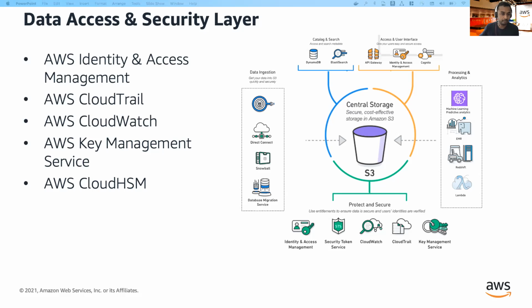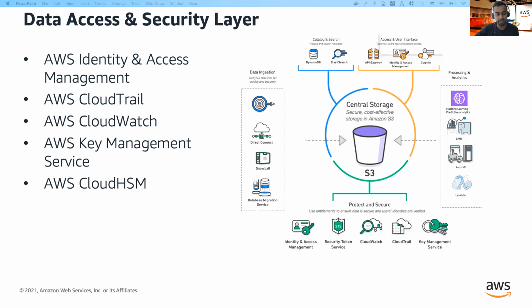Okay. And then we have AWS Key Management Service and CloudHSM. Okay. So if you don't know how data encryption happens, that is a topic which you should note down. Very important for security. You should be able to understand how encryption works. What do you mean by a key, right? Whenever you go on your Amazon account, you have to create a key and you have to encrypt your data with that key. How does that encryption work? So that is something which you should definitely take a look at.